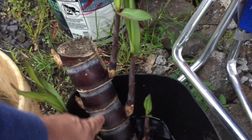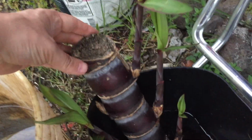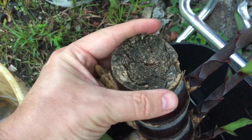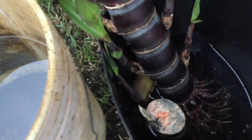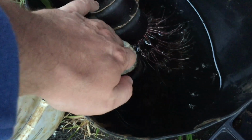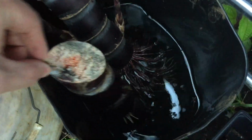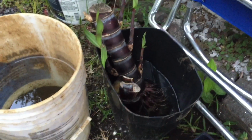So you can see these. Each node will grow a new plant. But it looks like these ones are all wanting to root down here. So this thinks it's one big plant. But you can see that thing's probably 2.5, 3 inches across. That's a good chunk of sugar cane there. It oxidizes really rapidly when you cut it. It's kind of cool. That one's gonna get more roots on it. It's starting to root. There's more nodes down there too that can grow. So I don't know where to put it all, but I want lots of this sugar cane in my life. This stuff is awesome.